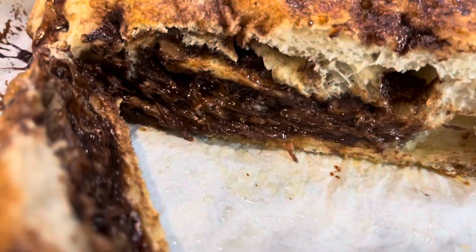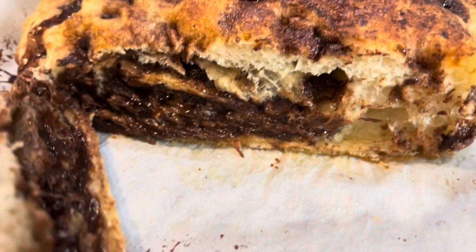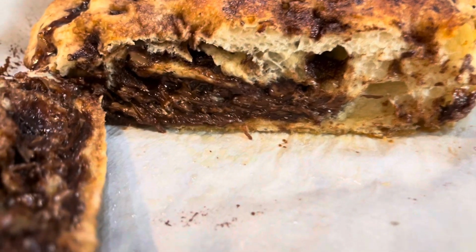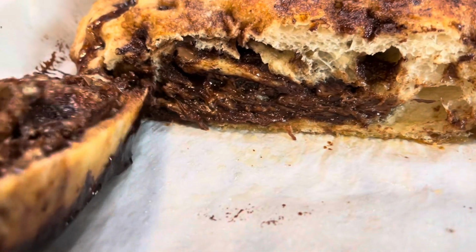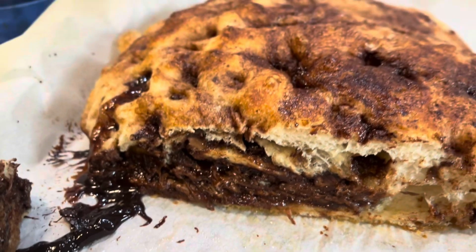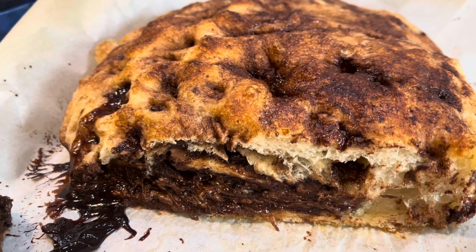Living hack. Please look at that. Please, please, just take a look. Oh my gosh. See the big holes in the bread? Really nice open crumb. And then this ooey gooey chocolate. Yeah. I think that works. Still a little bit warm. Oh my gosh. That was so good. You guys are gonna wanna make this really soon.